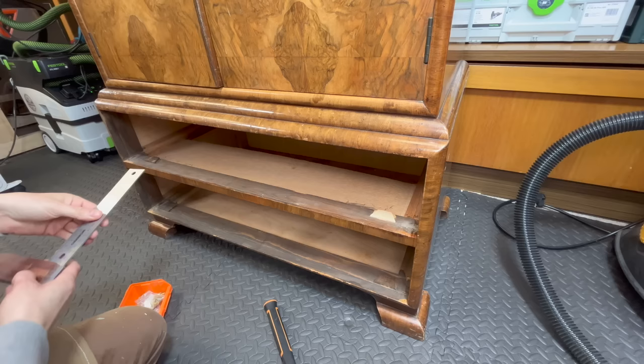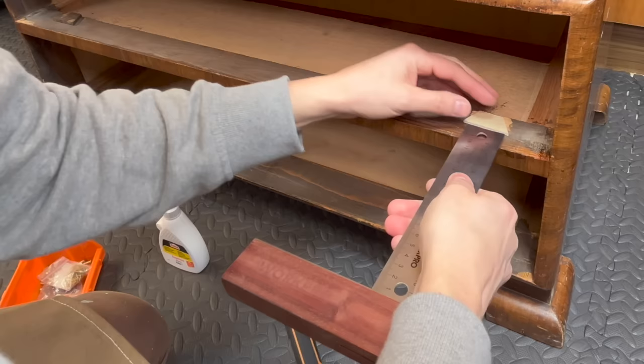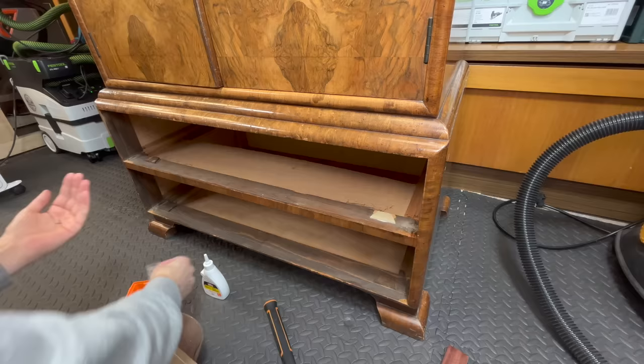For the longest time, I couldn't decide what I wanted to do with this wardrobe. I really liked the way it looked, so I didn't want to change too much, but it was in a rough shape, so I wanted to make it look nicer. These are the smallest nails I've got. They're brass, but that's even better, I guess.